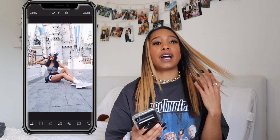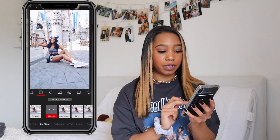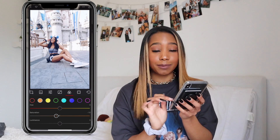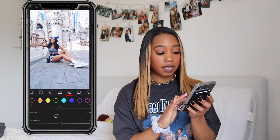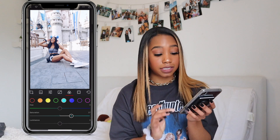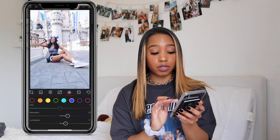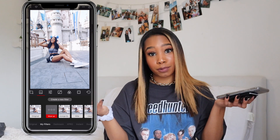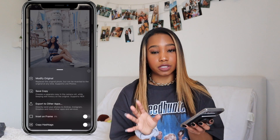Then we're going to go into Darkroom. What I do in Darkroom is something you can do in Lightroom too. I already made my kind of preset — it brings the blue colors up a little bit. To make this preset, I went into the three circles. For the oranges, I brought the saturation down to negative 10. The yellows, I brought the saturation down to negative 24. The teal color, I brought the saturation up to 37. The dark blue, I brought the saturation up to 24 and the luminance up to 17. After you do that, you can press create new filter — I call mine 'blue up' because the blue goes up. It elevates the blue of the picture.